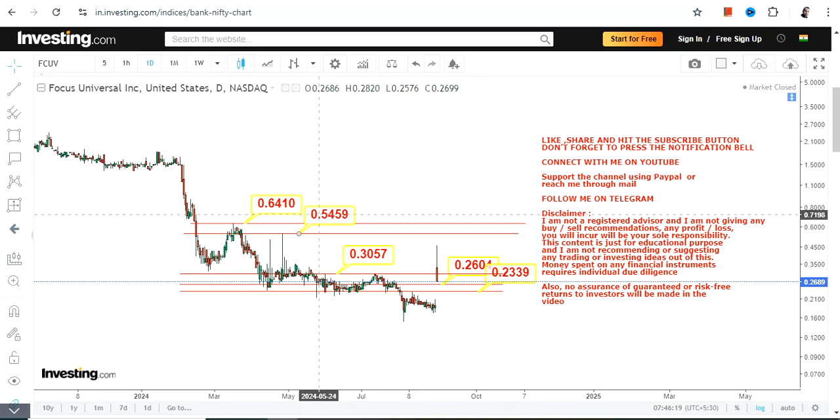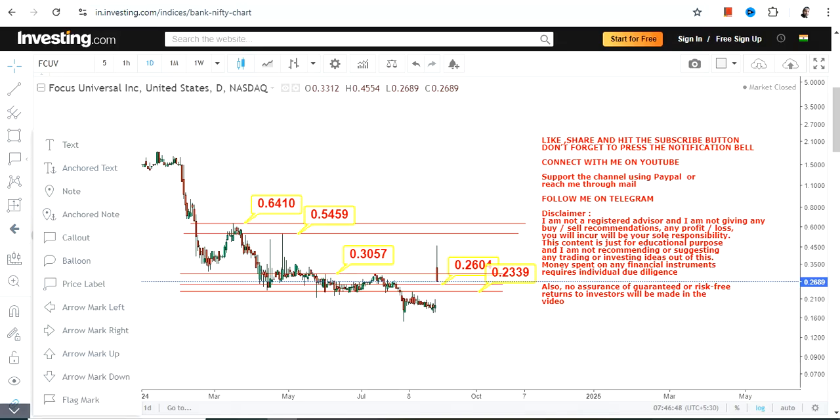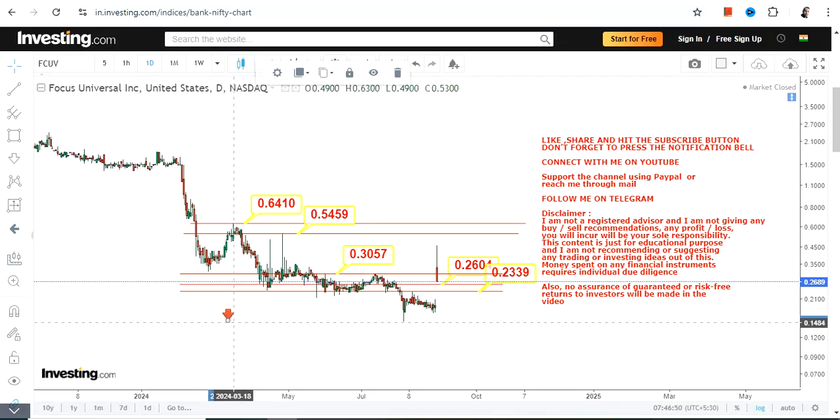The levels which will become active thereafter are these two lines. If the stock surpasses 0.30 or more, you will see it retest 0.54 and then 0.60 moving forward. But these are all trading upside or trading bounce backs — they are not sustainable at all. The price chart for FCUV is specifically telling you that the overall movement is volatile, and you will definitely see volatility going forward.